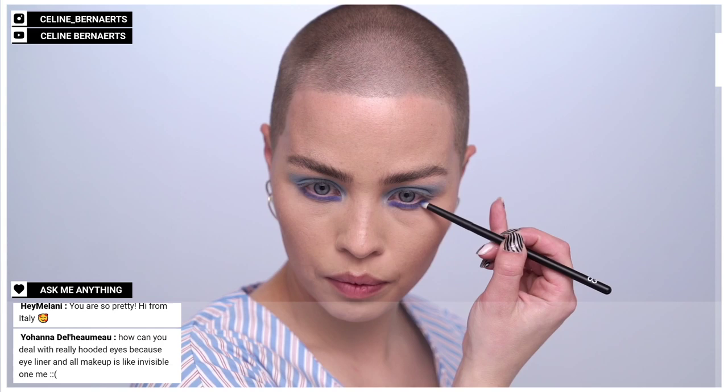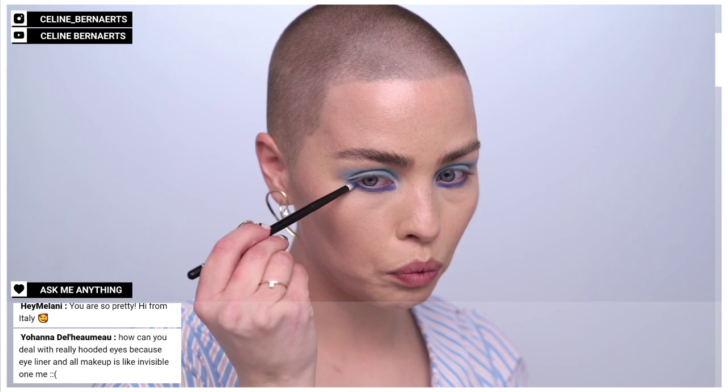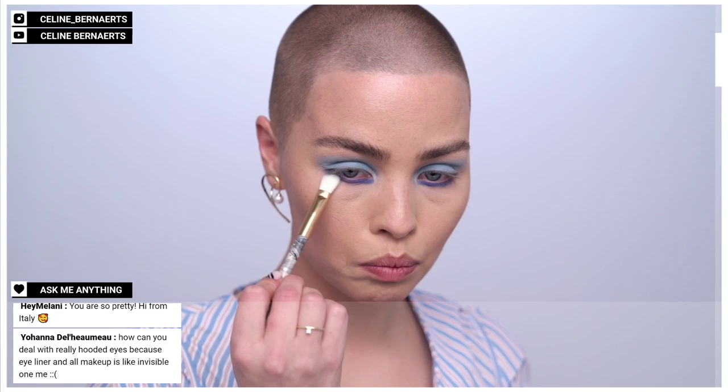Perhaps if I would have put a blue liner underneath, it would have worked a bit better for what I intended it to do. I'm gonna blend this out nicely.